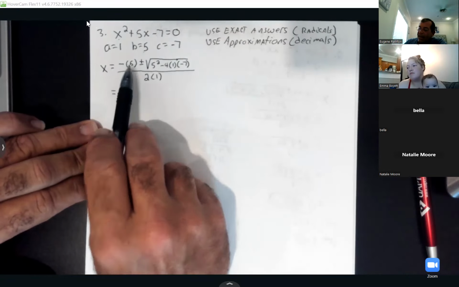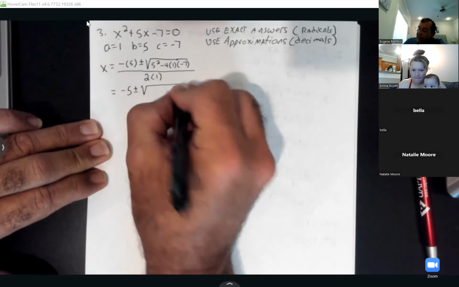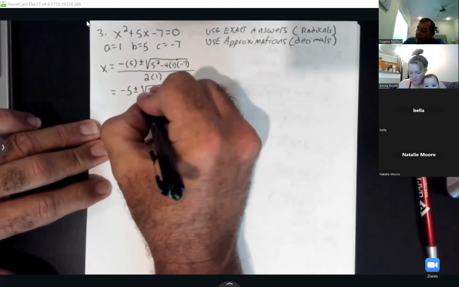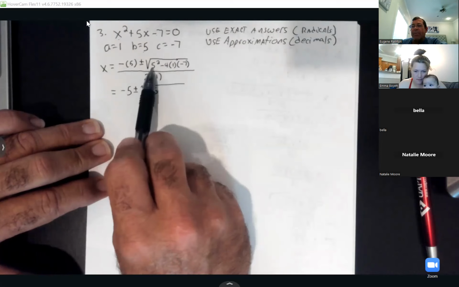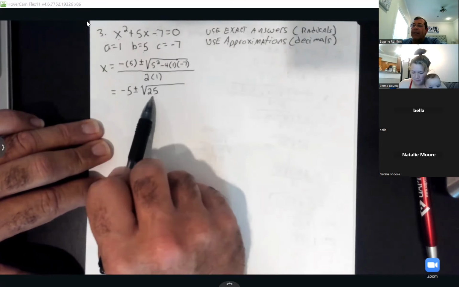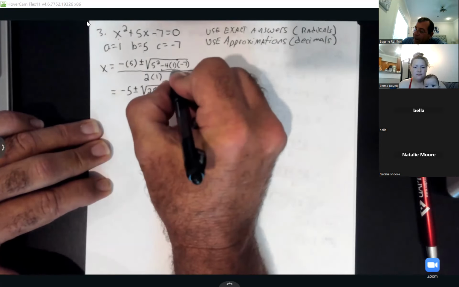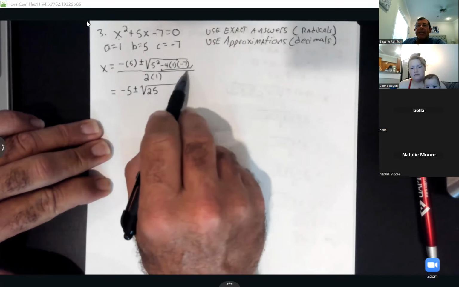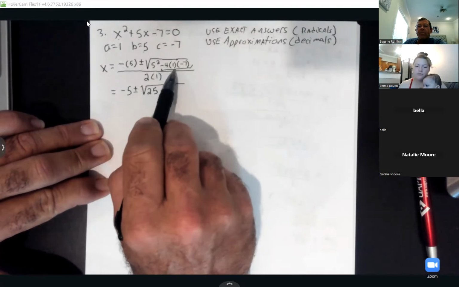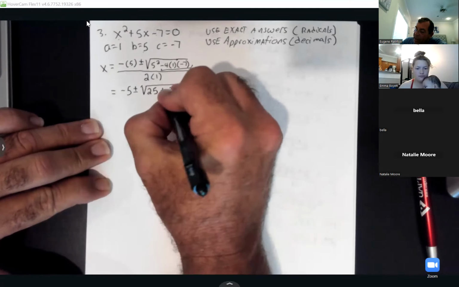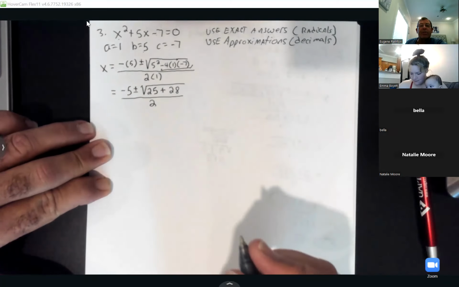All right, y'all, so I'm going to make that a -5 now, plus or minus. Well, y'all, 5 squared is 25. And y'all, here's the thing you got to remember also. Whether that number is negative or positive, when you square it, it's got to be positive, okay? Now, look over here. I got 2 negatives again, so 2 negatives is going to make this positive. And then let's see what we get. 4 times 1 is 4. 4 times 7 is 28. All of that over 2 times 1, which is 2.